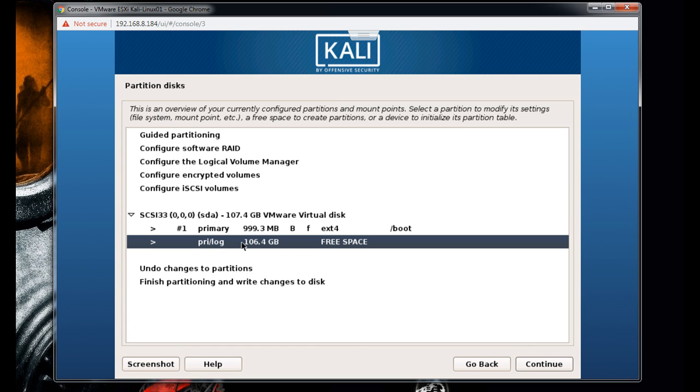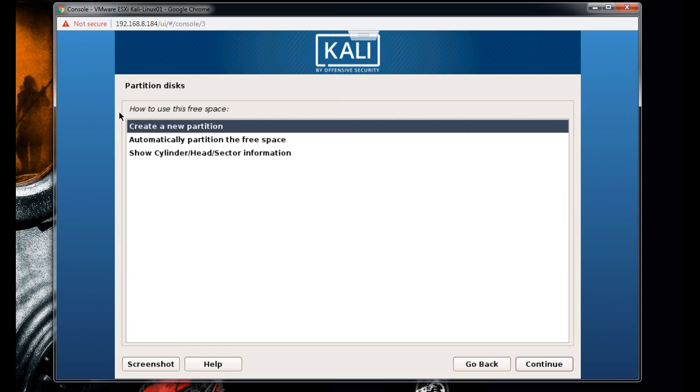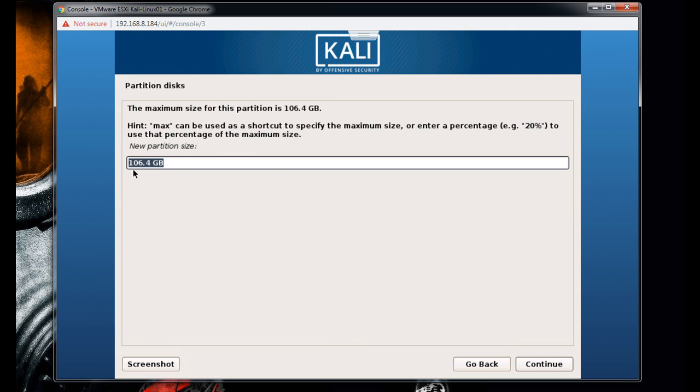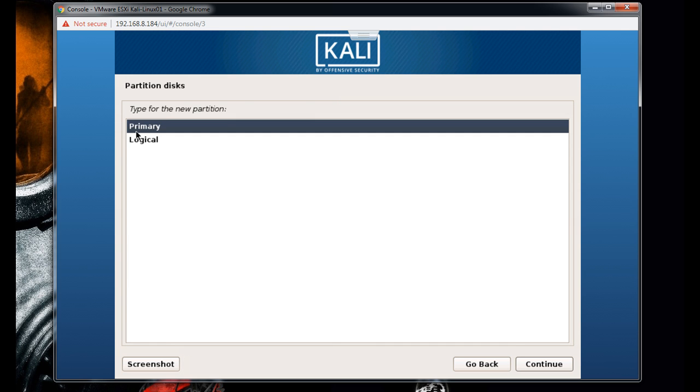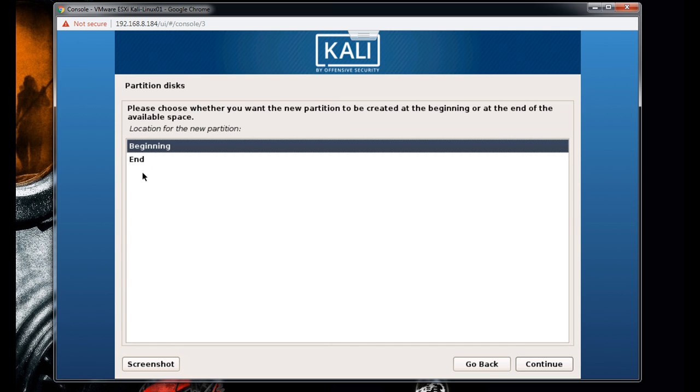So we'll go to the list of the hard drive here. We'll highlight it and go continue. We want to create another new partition, which will be the swap space. We want it 5, so we'll put 5 gigabytes. Then we'll click continue. We don't want it logical, we want it primary.